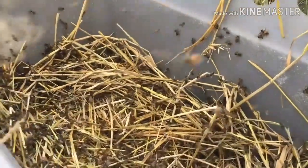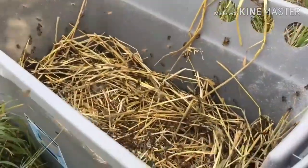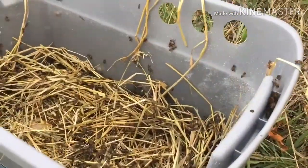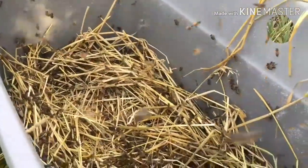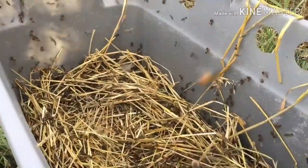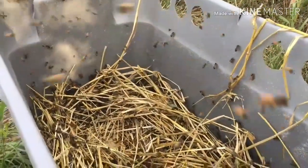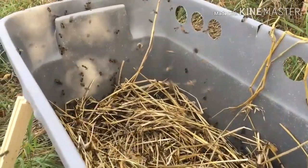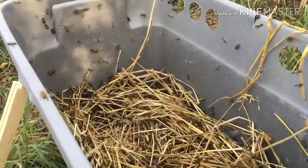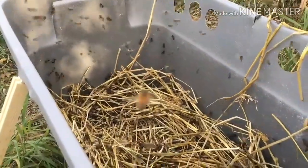And what happens, I have wood floats down here, and I have a bit of straw around the outside. And what happens is the bees come in to feed on the syrup, and they get pretty excited, and they start pushing, and they start fighting. And as they push and they fight, they actually push each other into the syrup. And as that bee starts to drown, it grabs onto the bee above them and pulls that other bee down into the syrup. So just like a human drowning, bees will do exactly the same thing.